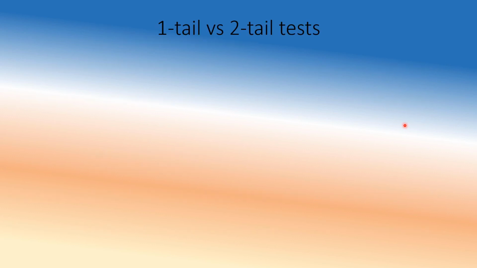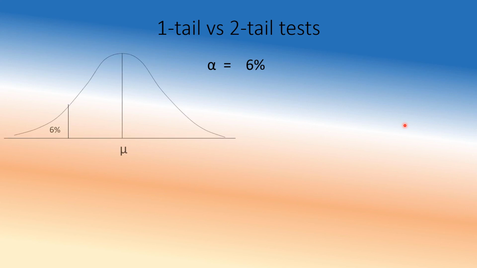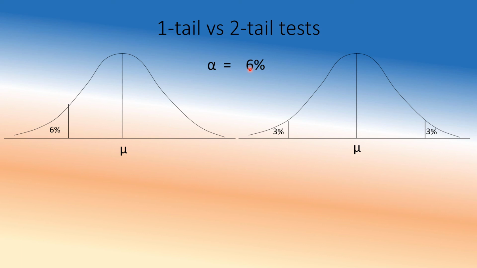In our last slide here, we have one-tail versus two-tail tests. Let's suppose alpha is 6%. If it's 6%, we have a one tail, left side here, left or right, doesn't matter. 6% is our area, so if you fall here, you reject; here, don't reject. So X bar, the sample mean, falls here: reject the null; here: don't reject the null. Here's the two-tail test. This is split into two parts, 3% and 3%. If X bar falls here, reject; here, reject. Falls here, don't reject; here, don't reject.